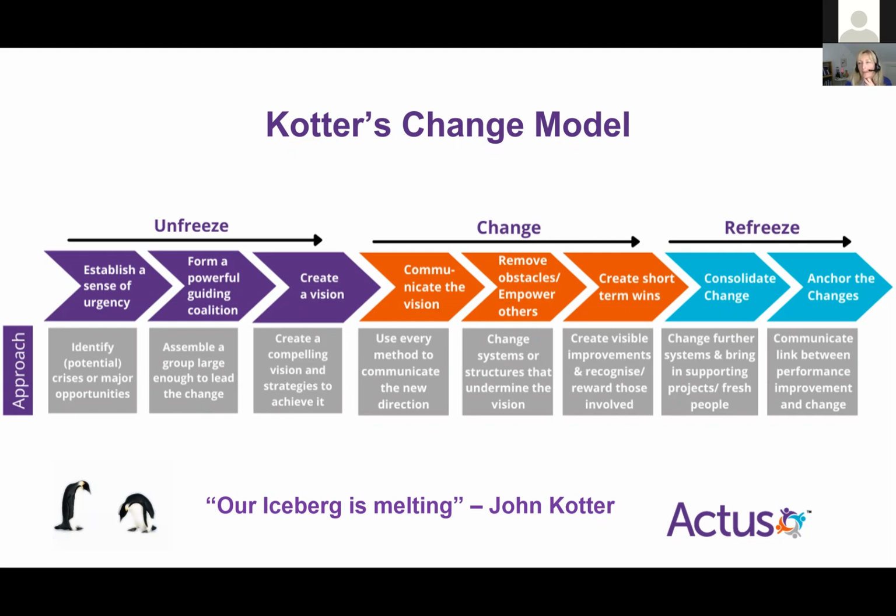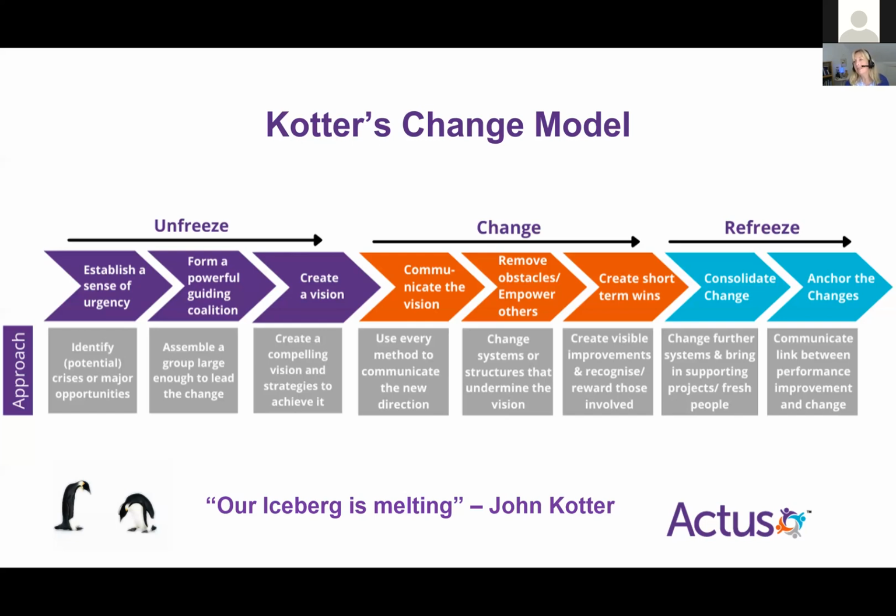Now you're right, Kamala, about the last two. That's because often people don't do this bit, so they do the short-term win. So really what would happen is the leaders would communicate it, they'd tell people to change, but then they wouldn't do anything more than that. So it's almost like the change would stop there. It would break down because we've just talked to people, but we haven't then gone on to do the others. So it's almost like you haven't made the change. You think they've thought about the change, they've planned the change, they've told people to change. It's just not the same as people actually changing.